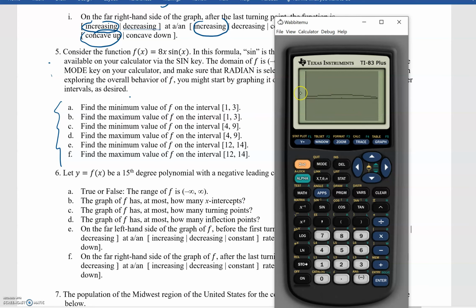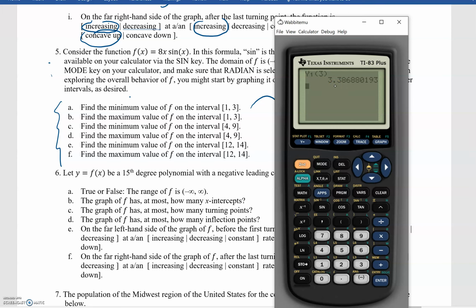So I see that the maximum vertex occurs within this interval, but the minimum is just going to be this bottom value down here. So here I can use calc max, but I cannot use calc min. Part A says find the minimum value. It's just going to be the value of the function at the rightmost point, and I just inspected the graph to get that, and so that's 3.386.